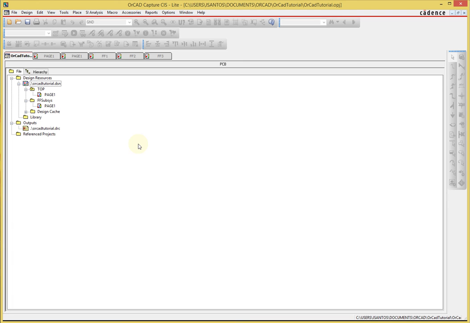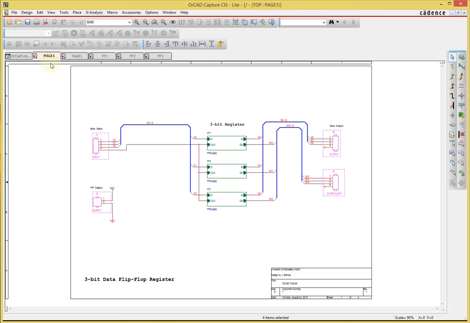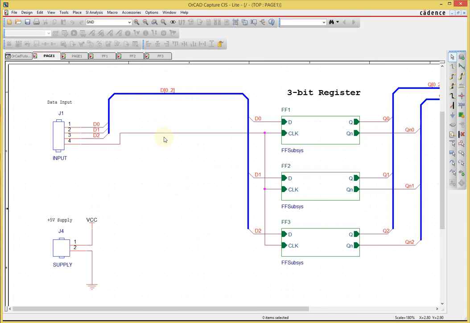Okay, so I think we're done. The design is done. It's labeled. It's beautified. It's clean. It's got title blocks. It's got additional descriptive text. For clarity, buses have net labels. Individual wires of interest have nets. In fact, when you hover the mouse over a wire, it will tell you what the net name is.